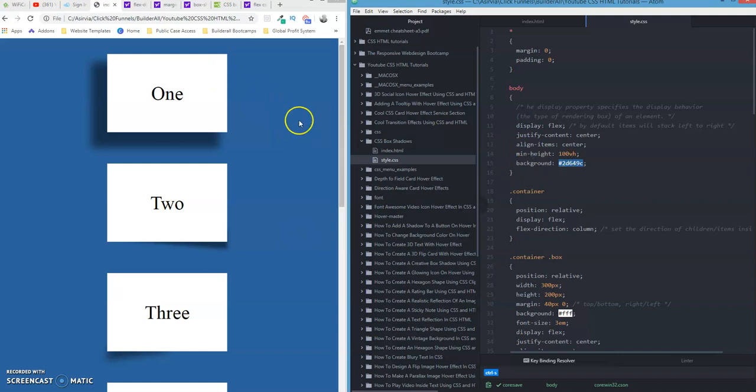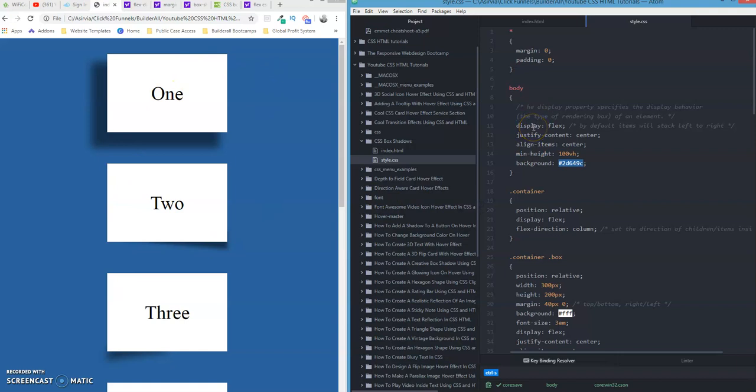This background color is what you see here, a blue type color. Again, justify content and align items: justify content centers it horizontally, and align items will center it vertically.